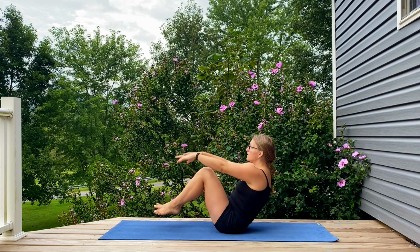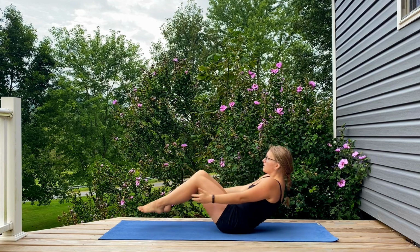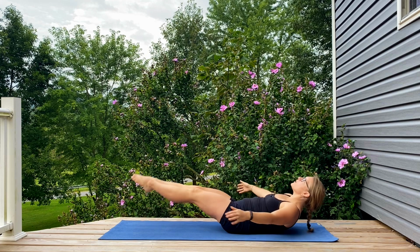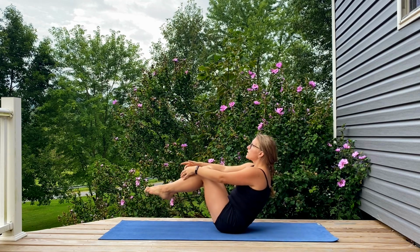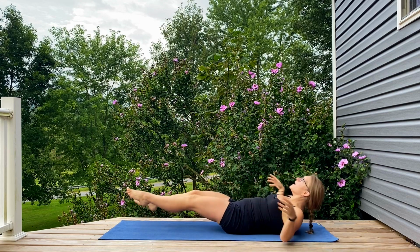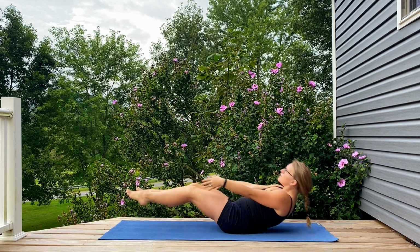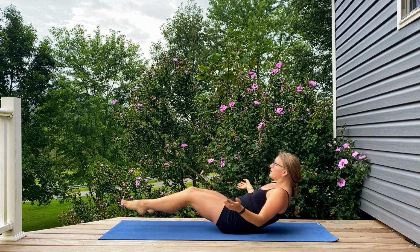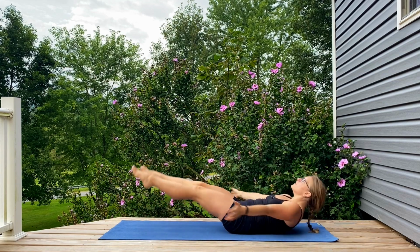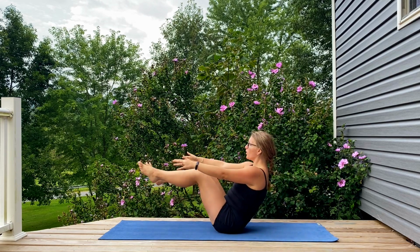Lifting back up, lowering down, right back up, lowering, lifting, lower, lift, for six, up, for five, for four, three, two, one, pressing up, holding in your boat.